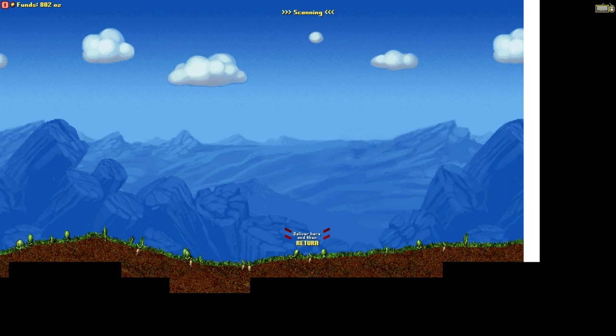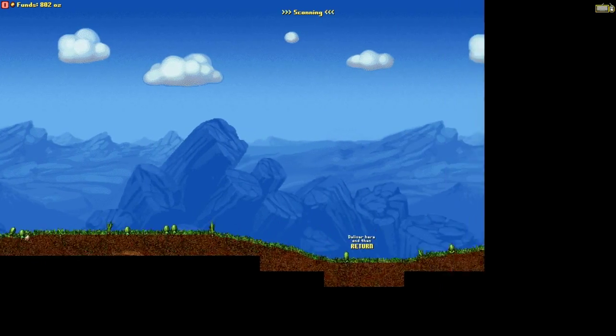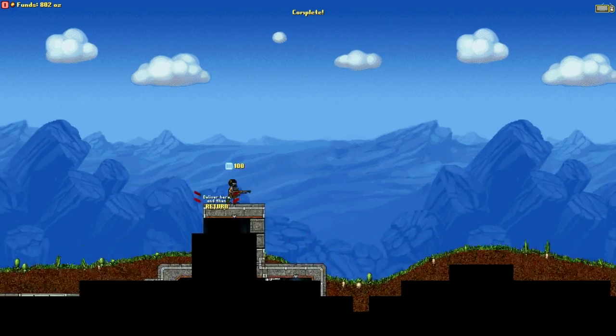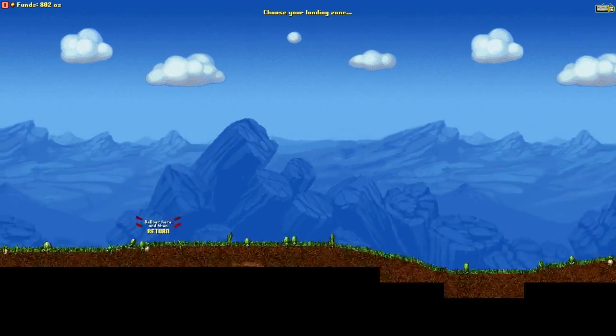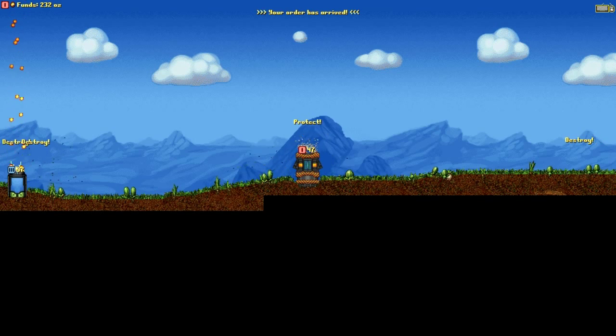Alright. There's our scan. This might be one of the flat grassland areas, which is always interesting. Oh, that's right, they had a base there at some point, so now they've got roof dominance. Well, luckily we don't have to go into their base to kill their brain. I think.